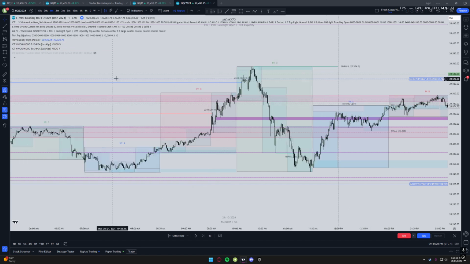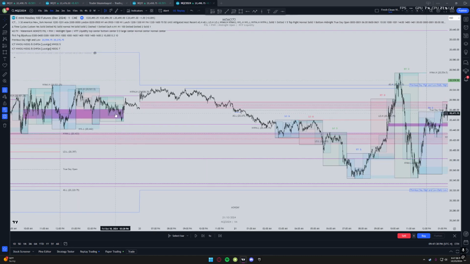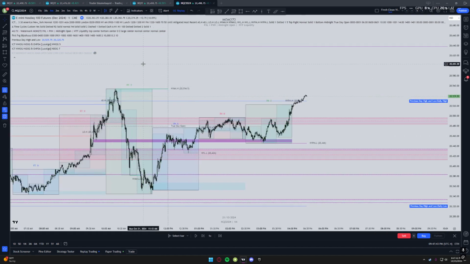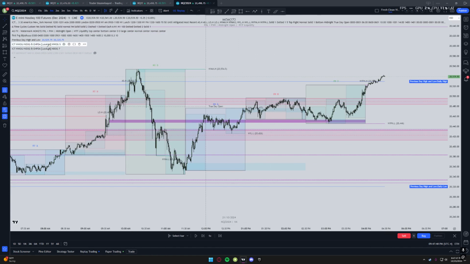So what is a new week and a new day opening gap? A new week or new day opening gap is when you open from yesterday. The market closes at 5 p.m., opens at 6 p.m. The difference in price is the opening gap. So it's just the difference between the 4:59 candle close and the 6 p.m. candle open. It's a week opening gap when it's Friday to Sunday. It's a daily when it's like Monday to Tuesday. So we can see, and ICT says to have the last 5 on your chart, so for new day opening gaps to be the last 7 technically, because it also draws the new week opening gaps.